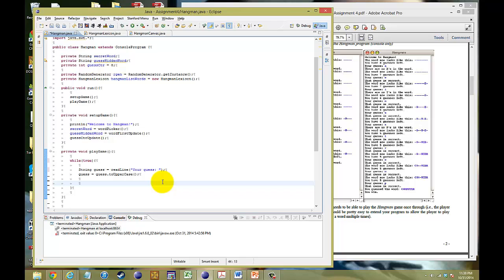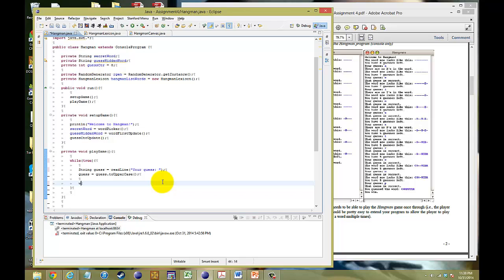And what's that correct guess? It's a letter, whether it's lowercase or uppercase, but a letter, a single letter. So not 2 letters, not 3 letters, just 1 letter. Not even a number. So if it's a number, you want to check to see if it's a number and then say it's invalid. Okay?